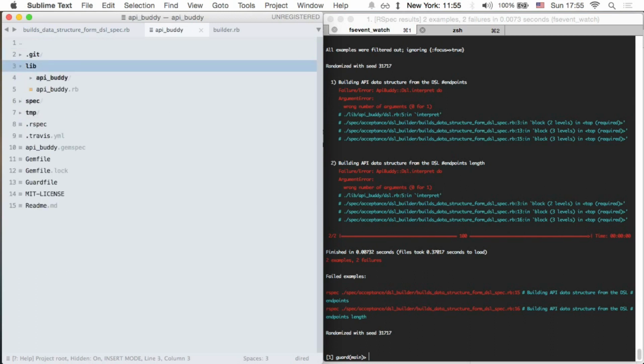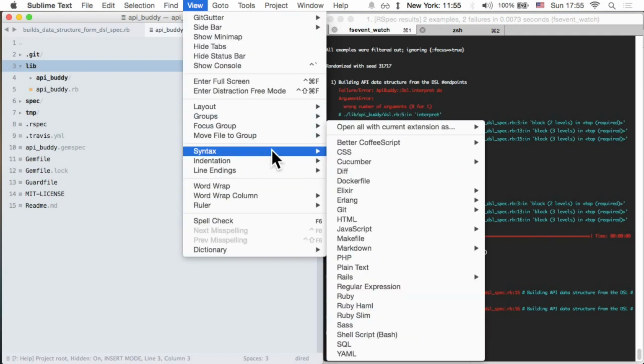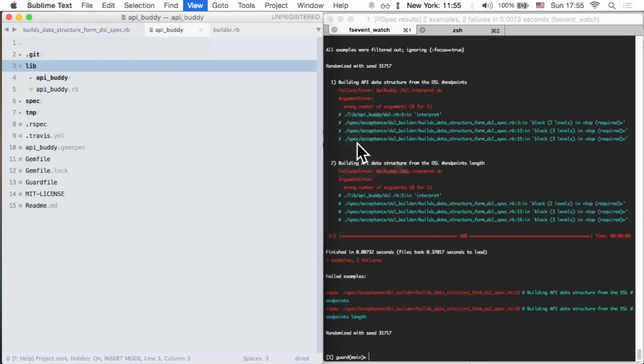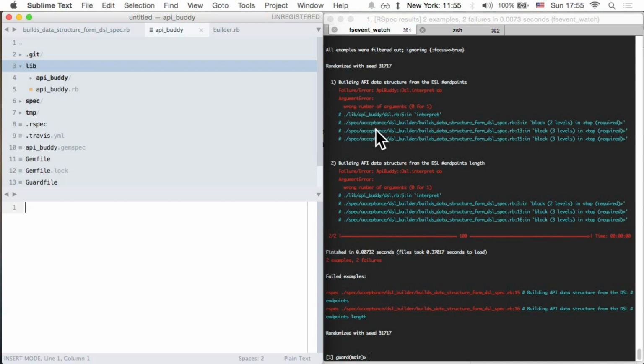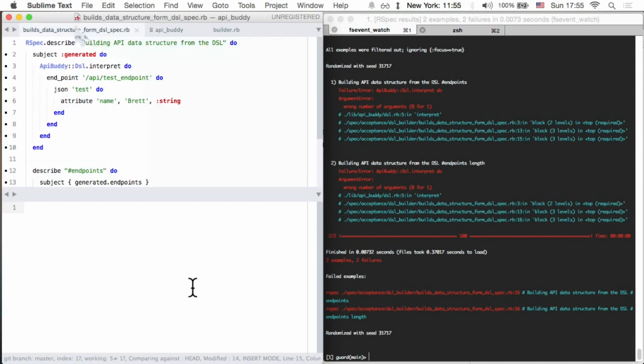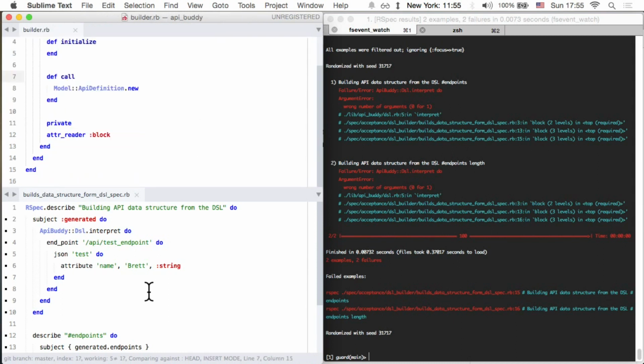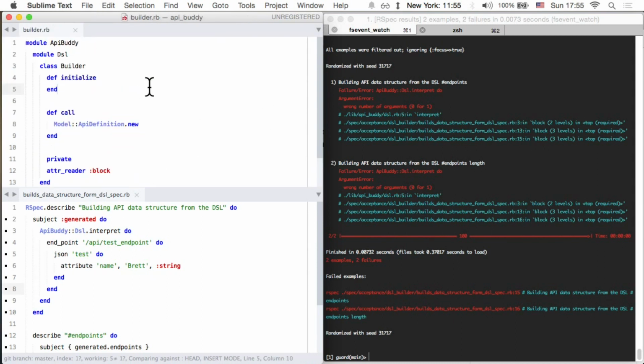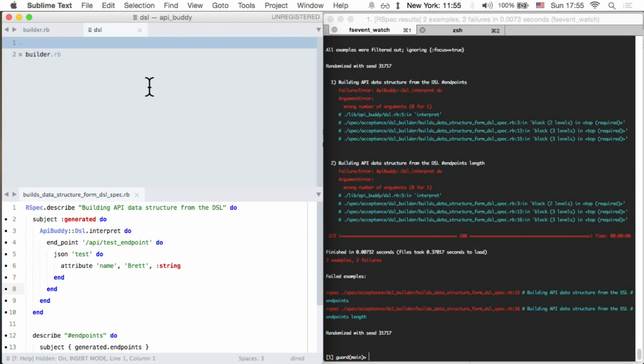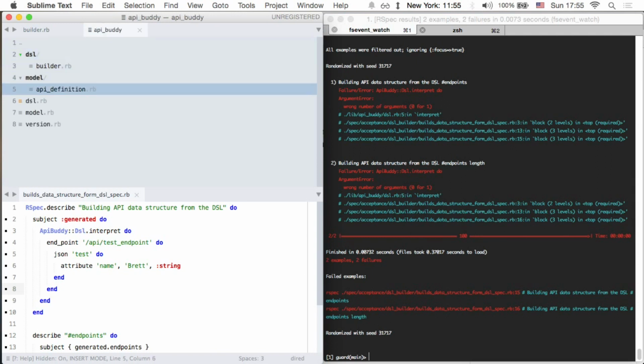Hold on. So I always like to have all my spec on one side and my code on the other side. Makes it easy to navigate. Yeah, sorry I'm a bit slow. I'm not used to this layout right now. Kind of weird for me.